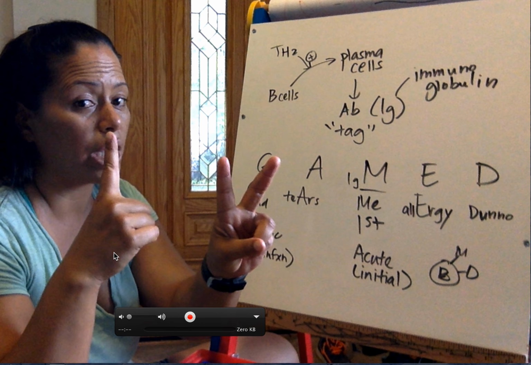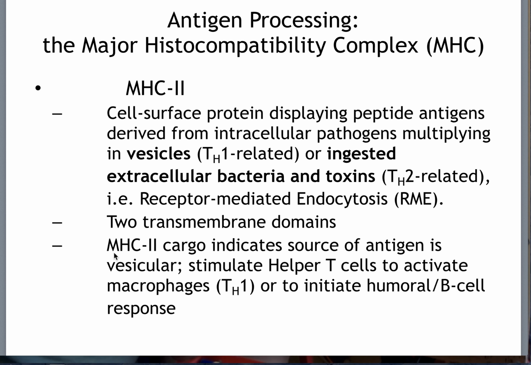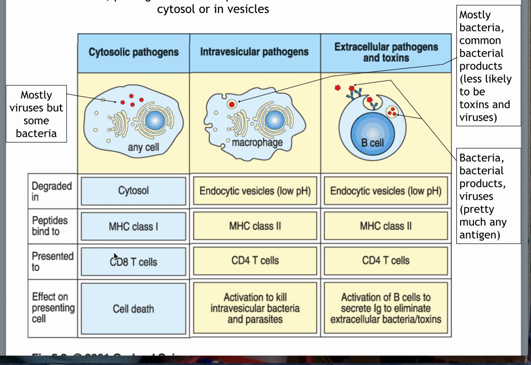And there are 5 antibodies that you guys need to know that are immunoglobulins. And those are GAMED, G-A-M-E-D. And you guys can memorize this or go back. So MHC class 1 is found in all cells. MHC class 2 is only found in antigen-presenting cells, right? And then this would be a breakdown. So we said if it's MHC class 1 and it's infected by a virus, do I want to keep it or destroy it? No, I destroy it. How do I destroy it? With CD8. So 1 times 8 is 8. So I know that I cause cell death. I destroy whatever viral infected cell I have.